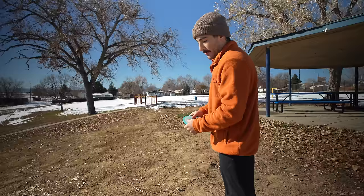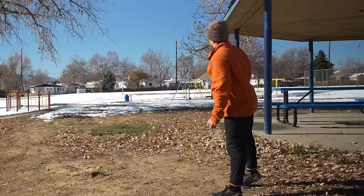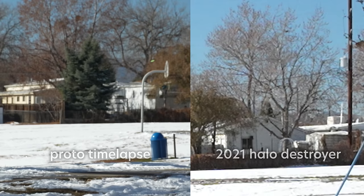Like definitely more stable than the orange one. Don't go over the fence. Oh, you're good. Okay. It's right there. I lodged it in the fence. Definitely more stable, but when it got back, that's what I mean, it's very similar stability to the proto time lapse. But if you watch the way that it glided left, it was much more gentle, which is what domier discs tend to do.